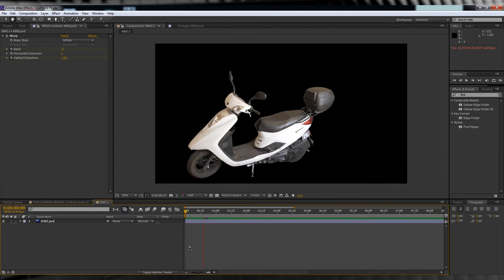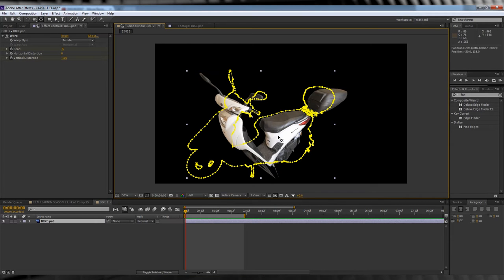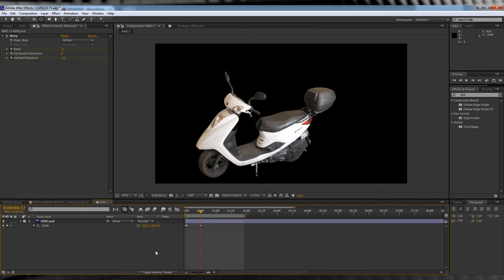If I show you a preview, you can see that it makes our bike sort of spring back a little bit, adding to the illusion that it's being popped out of a little capsule. But it's still big, thus our effect looks quite lame. Let's fix that. Now before we get to scaling, grab the anchor point tool and then drag that anchor point right down to the bottom. Let's hit S to bring up scaling, hit the stopwatch, crank it down to 0, we'll then skip ahead 2 frames, crank it up to 2%, then we'll jump to the 12 frame mark and crank it up to 100%. Now let's see a preview.